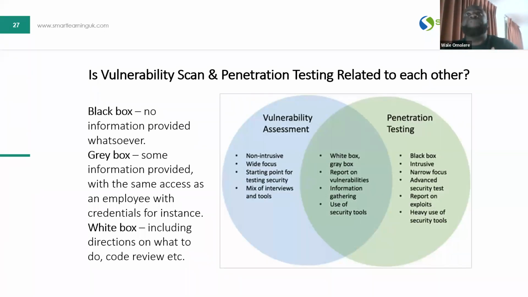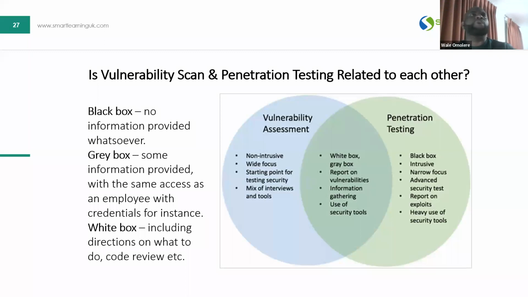So for example, if you're going to scan a website, you have to know the URL. So the URL could be www.amazon.co.uk. All right, so that's part of the information gathering. You would also ask what the IP addresses are. Whoever is sponsoring that test, whether vulnerability scan or penetration testing, they would also supply you with IP addresses, and so many other information that you might require. So it's part of information gathering.